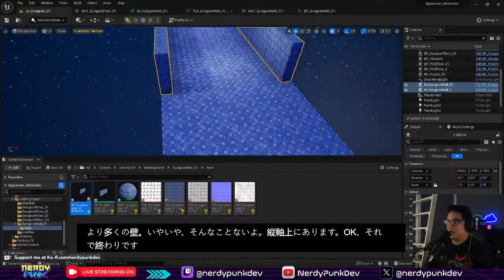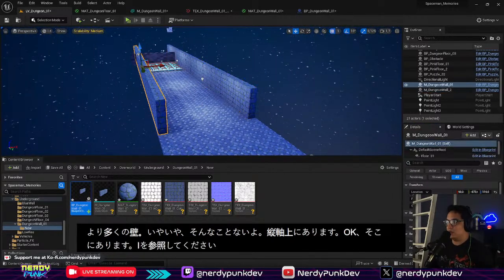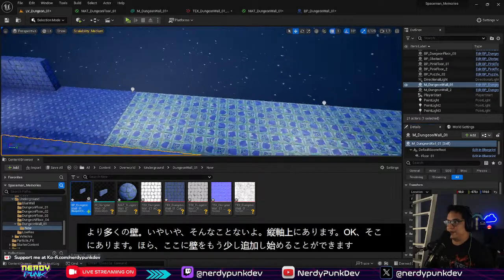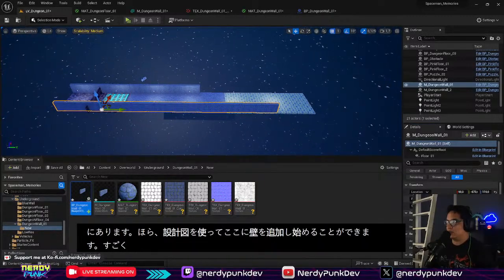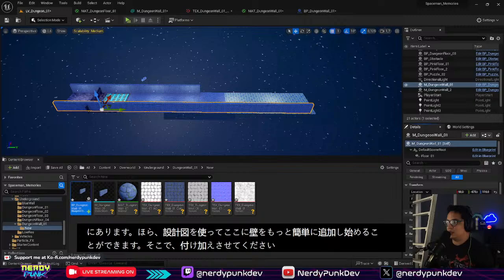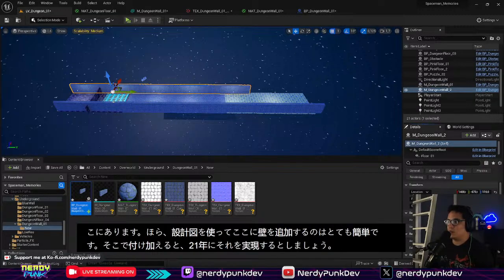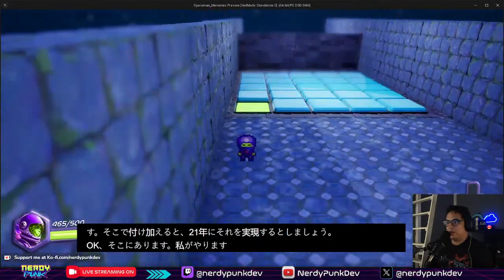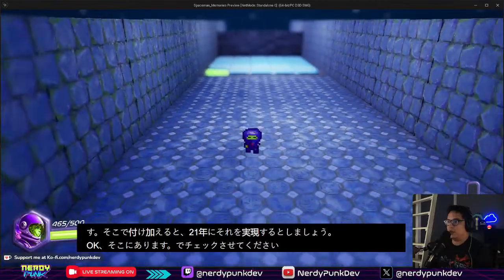See, I can just start adding some more walls here with the blueprint very easily. So let's say we're gonna have that in 21. Okay, there it is. Let me check it out on gameplay. Yeah, this is looking pretty cool, right?